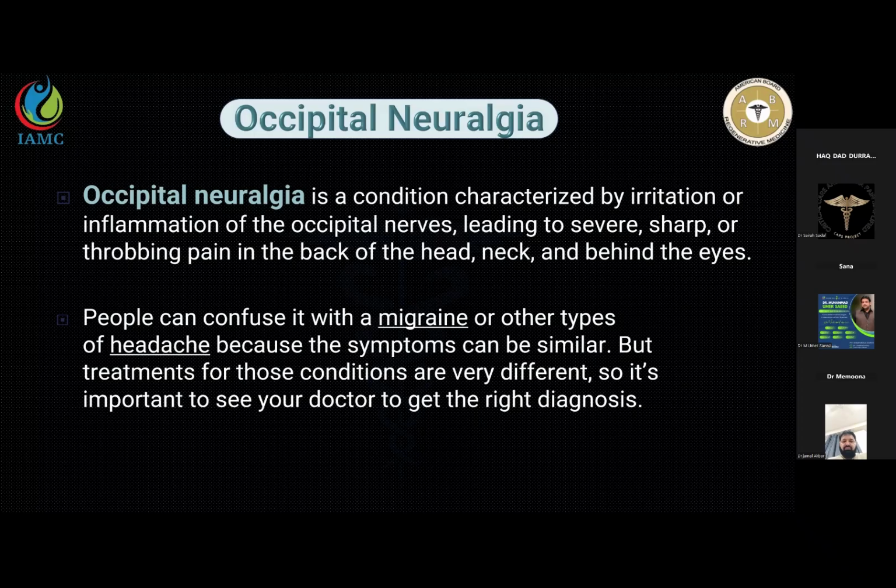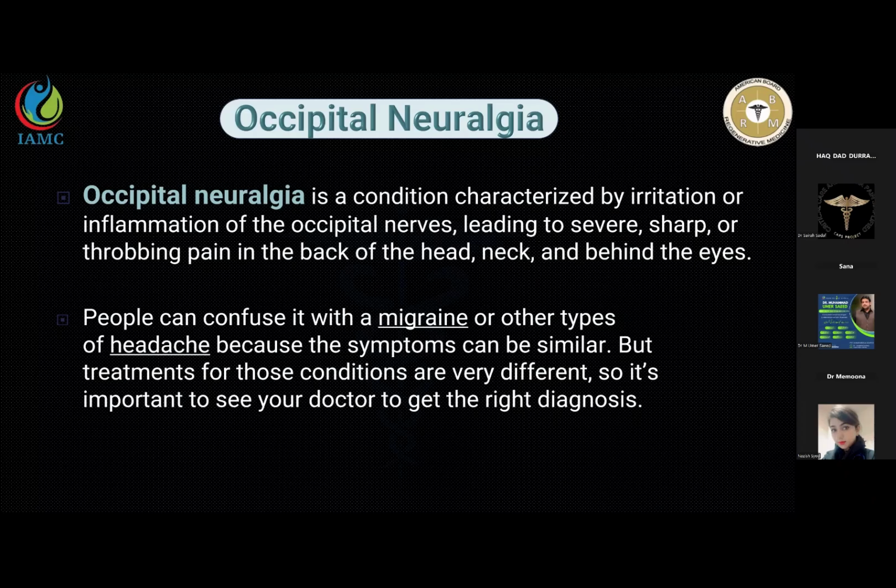Occipital neuralgia is purely nerve in origin. It has neurogenic or neuropathic features like burning, aching, throbbing pain, and sharp shooting pain. These are the characteristics of pain with a neurogenic origin. And there are somatic pains, which are different. Those are dull pain, somewhat continuous pain. So you should differentiate between neuropathic pain and somatic pain and what kind of fibers it carries, like A fibers or C fibers. We should differentiate about them.